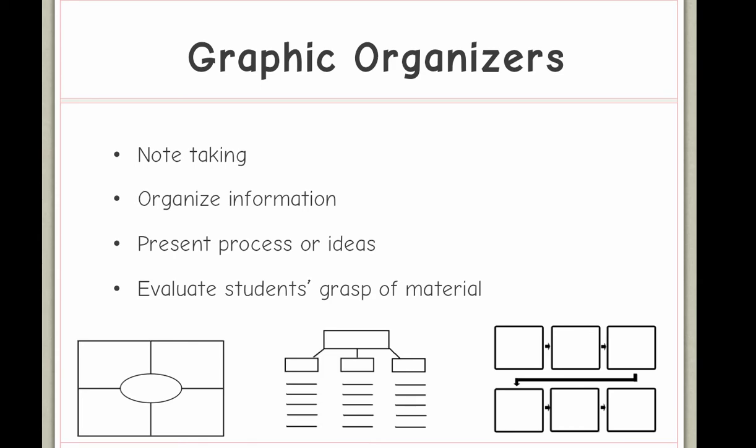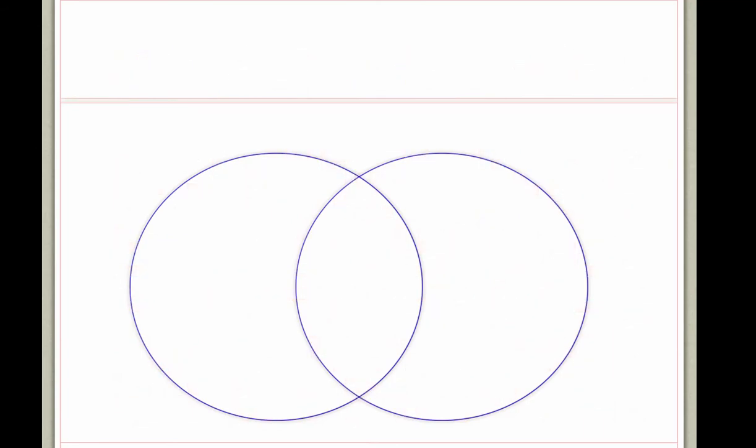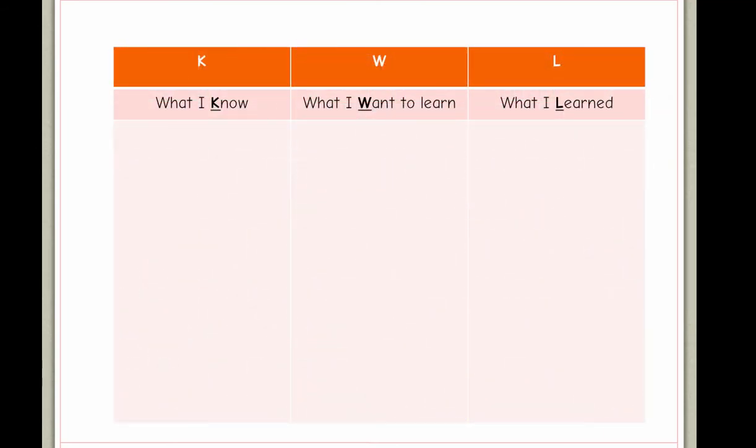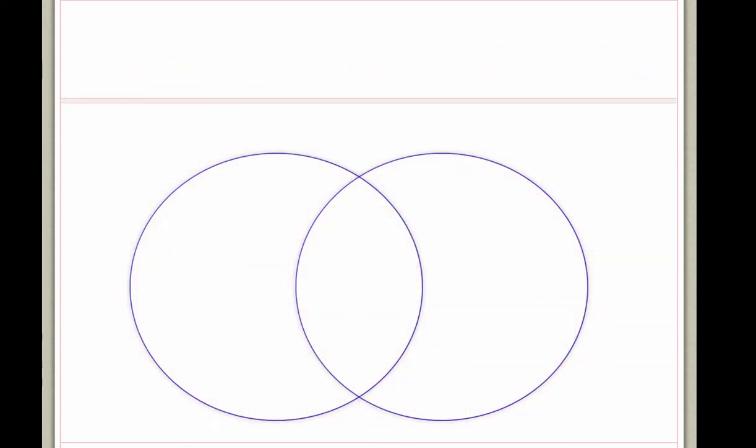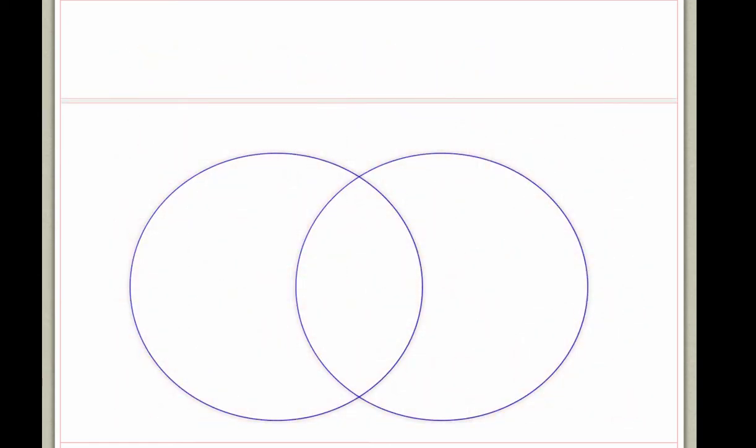So I'm just going to quickly go through these. Sorry, that was a little too quickly. We did these last week. So the KWL chart, nice and simple, great strategy. You can do this as a whole group activity, or students complete these and keep their own KWL chart individually. Venn diagrams for compare and contrast. This could be for vocabulary, geography, any kind of concepts.